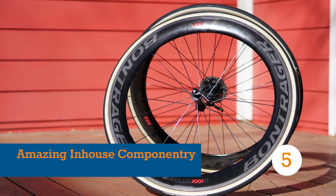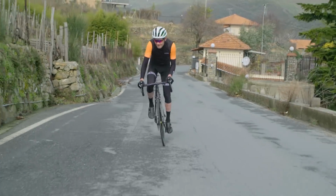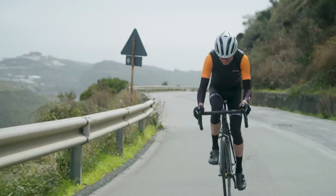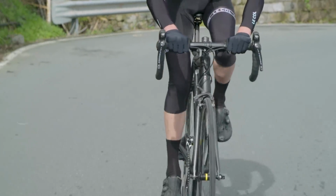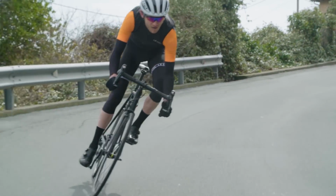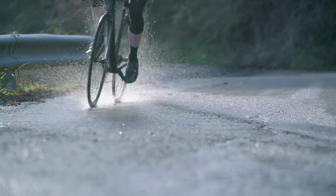Years gone by, if a bike brand product manager needed to shave some cost off a new model, they'd simply look in a catalogue of Far Eastern origin, pick the most cost-effective components, and have their name printed on it. It might have been cheap, but the products often lacked the quality and prestige of aftermarket componentry. Thankfully, these practices are becoming rarer and rarer as bike companies are spending time and money on developing their in-house componentry in order to keep up with the competition.